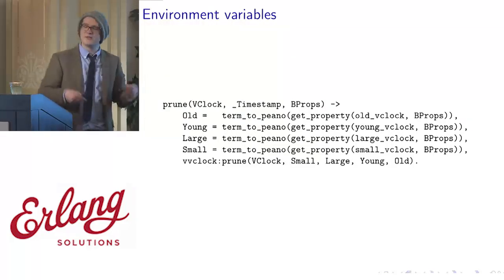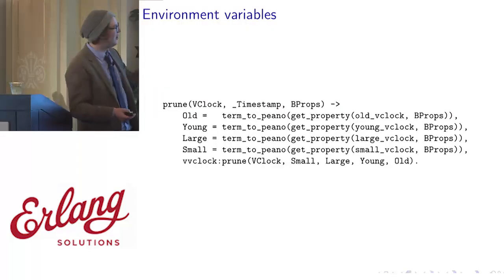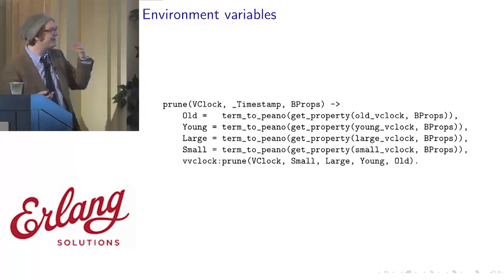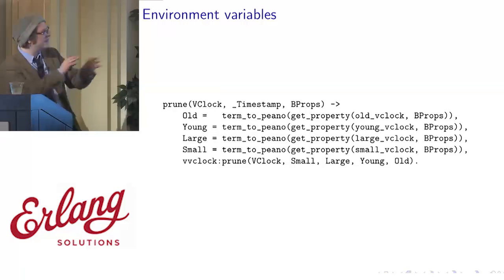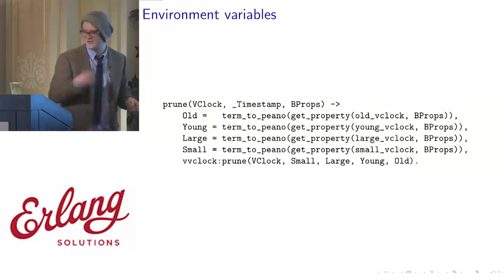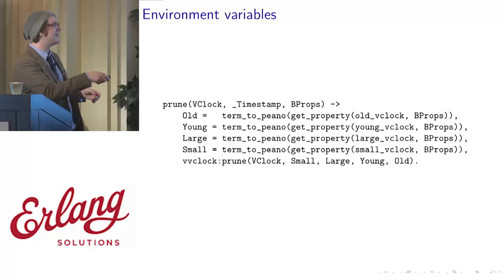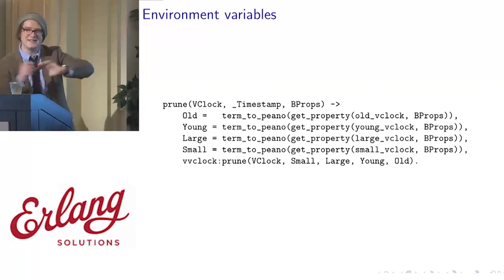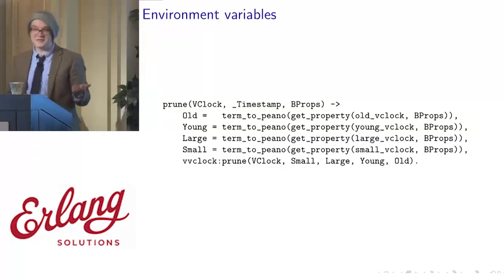And then what we can do is prove that that prune function is always going to prune correctly, right? That it's always going to prune younger than the oldest, greater than the youngest, greater than the smallest, smaller than the largest, or whatever. So we can ensure all of that stuff. So we have to write this wrapper code here, right? This get property is something that goes to Riak, gets the bucket properties, examines the bucket properties, pulls these atoms out of the bucket properties, then performs the conversion. So there's a bunch of adapter stuff like this where we didn't think about functions that explicitly go and talk to the environment, which you actually have to do in real systems.